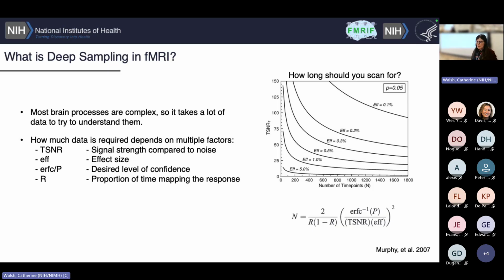It also matters what kind of confidence you want to have in your results. In other words, what p-value do you care about. And I have this last thing in just because it was discussed in the paper that I'm referring to, but it also matters how much time within the data that you're collecting that you can actually show a particular condition. So if your condition is something like a checkerboard, you can play it out for a very long time. That's great. There are other things like memory tasks that you really don't have the opportunity to do that. You can't just ask someone to hold something in memory forever, and you'll continue getting that contrast. So that's an important factor as well.